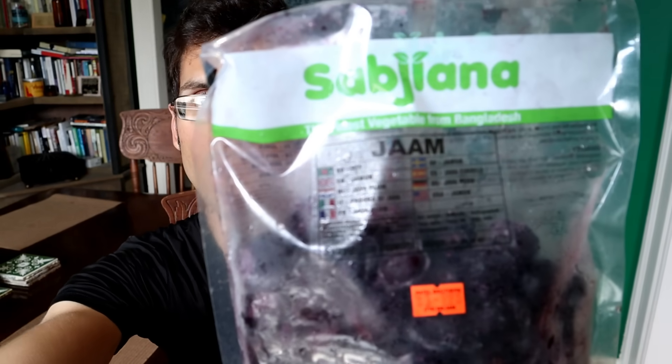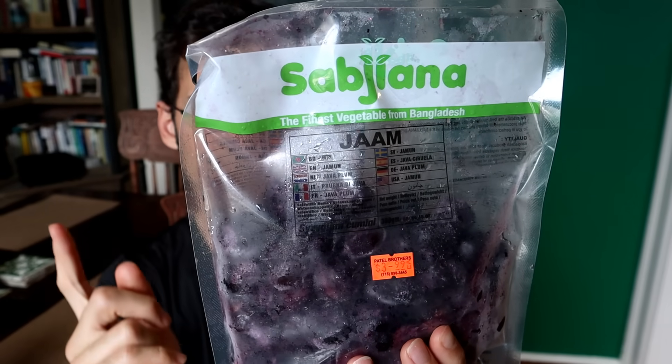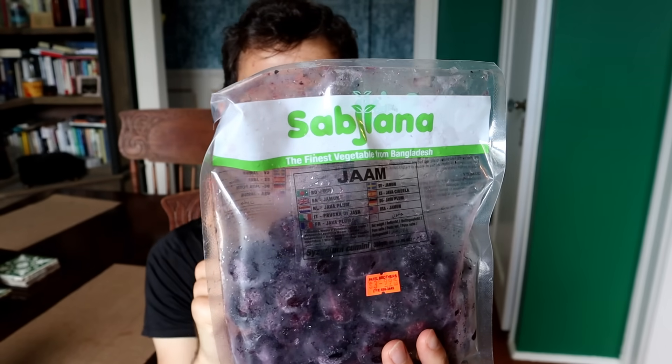Finding them fresh is not easy. However, if you live near an Indian supermarket — which I happen to because I live in New York City where there's a large Indian population — you might be able to find frozen jamun. This is going under the name jamun, and I think it's a product from Bangladesh which might be why they call it that there. Another interesting thing I found at the Indian supermarket: juices. Not just one kind of juice — two types of juice for very different things. This illustrates something interesting: people use jamun for pleasure and also for medicine. One was in the juice section — it's jamun juice blended with apple and pear juice. The other was in the medicinal section, also juice, sold as a health tonic.